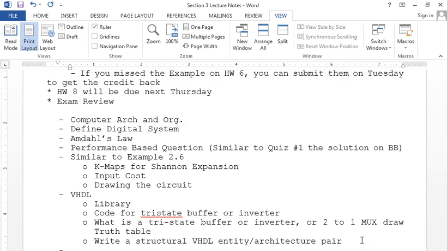Remember when we were doing Mealy and Moore machines, and I gave you a machine and asked you to do the input and output? I'll give you a starting state and a machine, and I'm going to want you to do the input and output. There are 2 practice problems on those. So I could give you a Mealy or a Moore machine and then show input and output. And then I'm going to ask you one of the 2 following things. I'm still deciding. Maybe they're going to ask you to tell me the basic philosophy of MIPS.